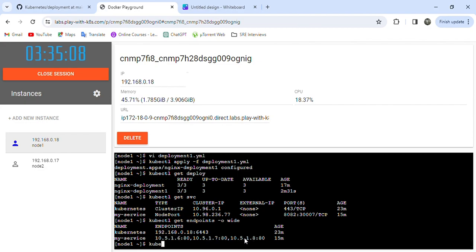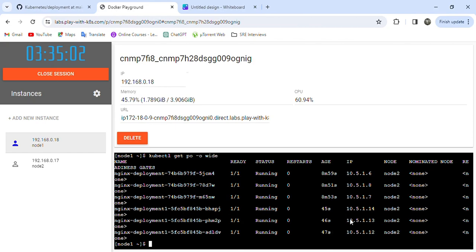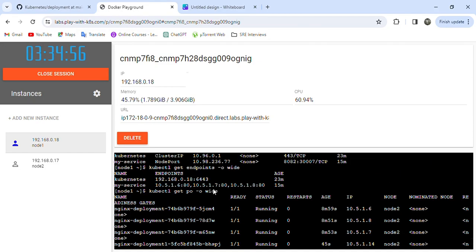But let's see what the new pods are, with -o wide. The new pods are 1.14, 1.13 and 1.12. But the endpoints are serving the older pods. So why is it serving the older pods? Any guesses?